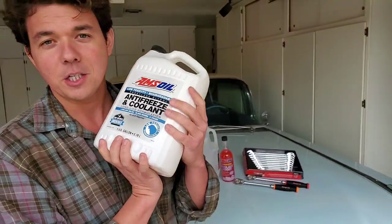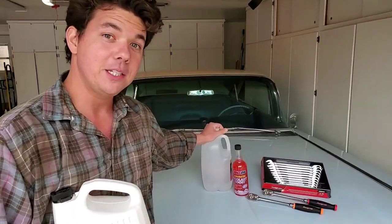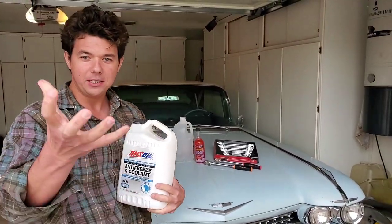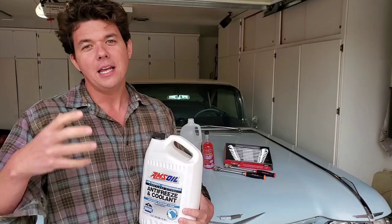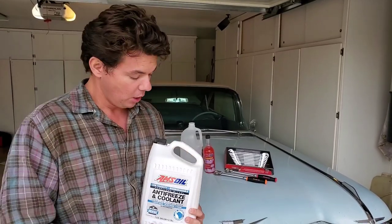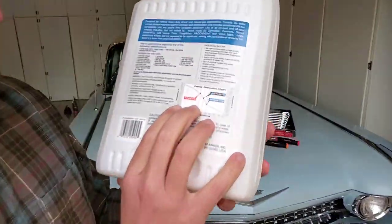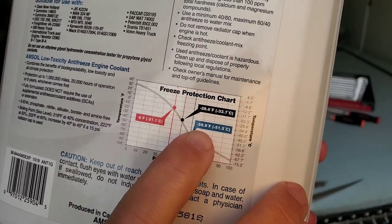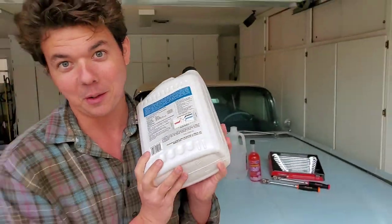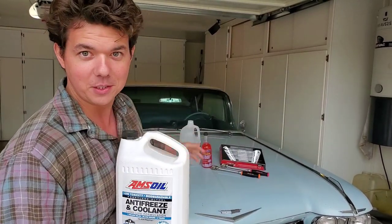Coolant concentrate has a specific heat capacity of about 0.6, while water has a specific heat capacity of about 1.0 — that's standard. Water has a much higher capacity to hold heat, so when you hold the heat, you can actually pull it out of the aluminum, pull it out of the radiator, and you get better heat transfer. So believe it or not, you want to run more distilled water. But if you live somewhere really cold, you want to run 60 percent concentrate, which will protect you down to negative 59.9 degrees Fahrenheit — basically 60 below zero — covering most places.